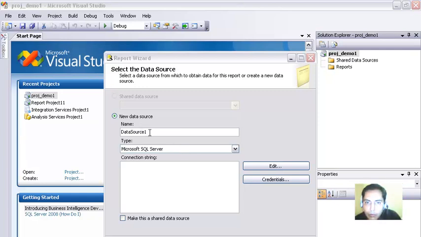It has given it a name, and I will leave the name as it is. In this Microsoft SQL Server type I can type the connection string if I remember, or I can copy and paste it from somewhere else. In this case I will build it using Edit.